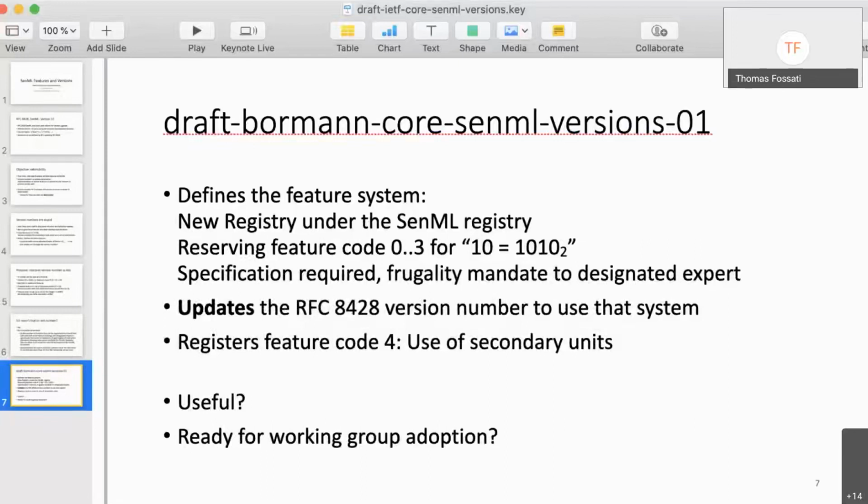But apart from that, I'm okay with the document. I've said on the list that I support adoption. I think the bitmap-based versioning is a great, compact way to encode features. I have some small doubts about the small code point space, because of the inherent scalability problem we have there and the pressure on the registry that comes from it.